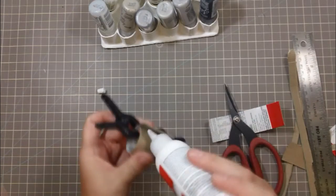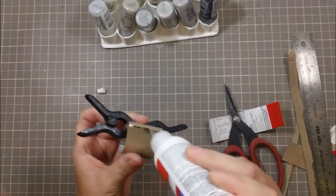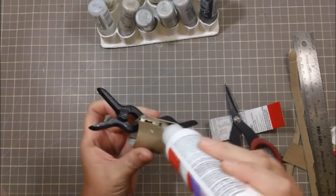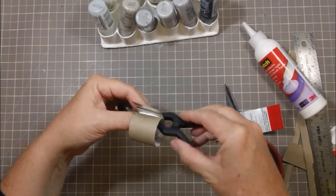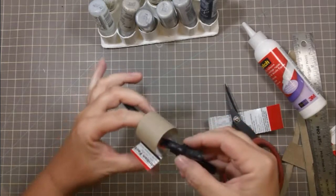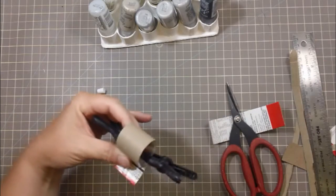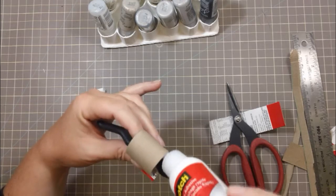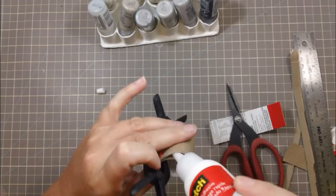quick dry adhesive, do a little bead of glue inside, and then clip over it to get it dry. And then I also glue the inside part just to make sure it's super secure. My glue is running out.